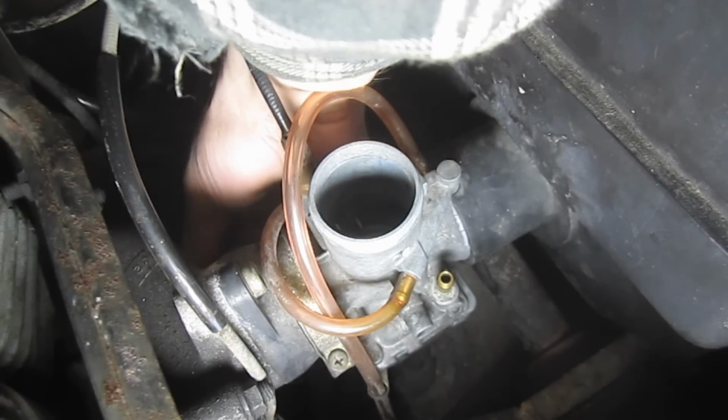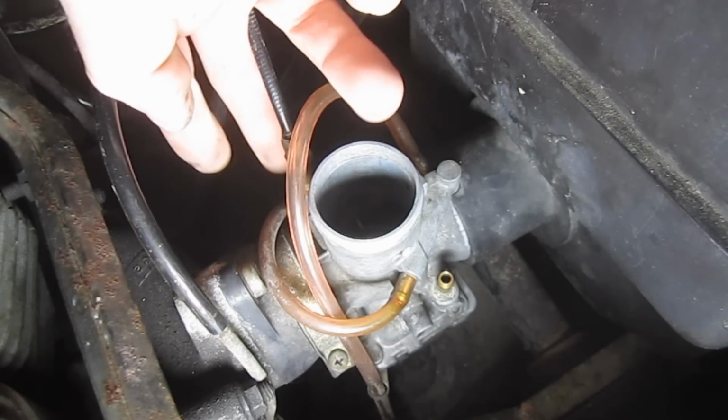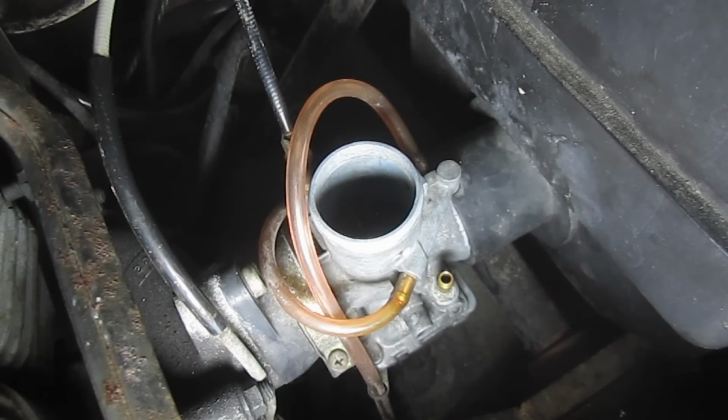Okay. So this tube here is an overflow, and this tube here is an overflow as well. So we can leave those on there. We've got to release the choke, which is on the other side. Let me get a wrench here.